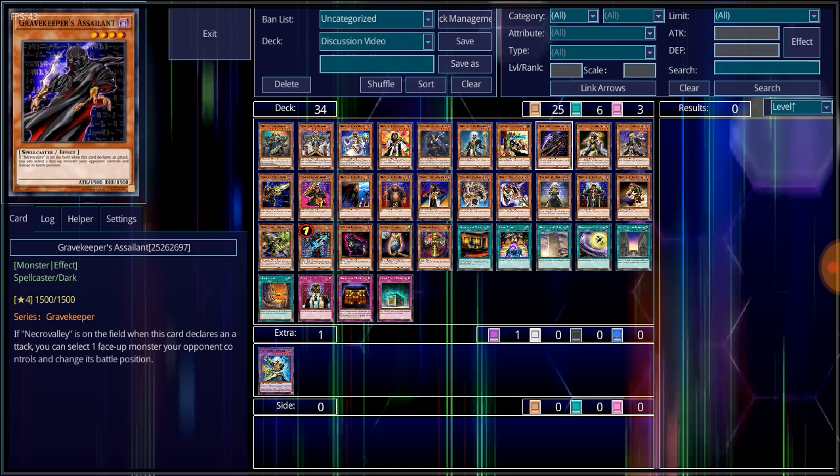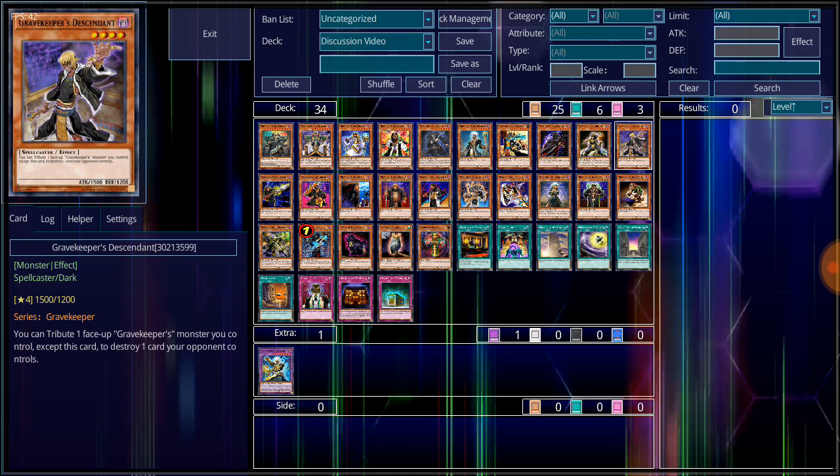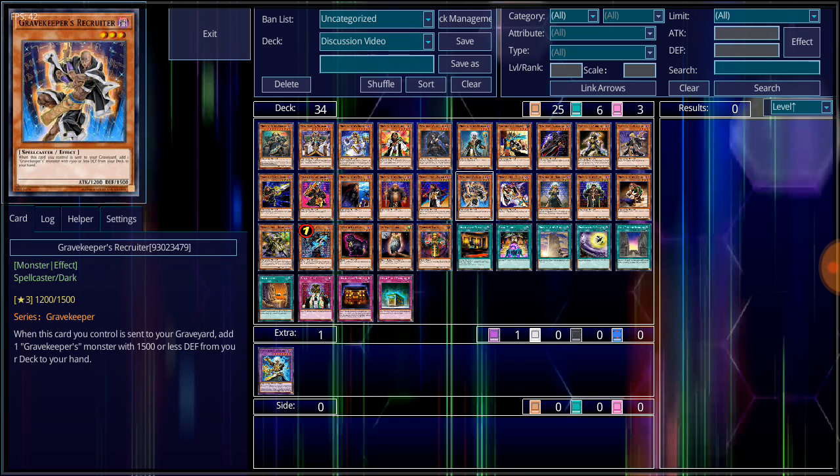We have Gravekeeper's Assailant. While Necrovalley is on the field, each time it declares an attack, you can target one face-up monster your opponent controls and change its battle position. Gravekeeper's Descendant. Tribute one Gravekeeper monster on the field, except this card. Target one card your opponent controls and destroy it. So we have Gravekeeper's Recruiter. This monster's effect is when this card you control is sent to the graveyard, you can add one Gravekeeper monster from your deck to your hand with 1500 or less defense.